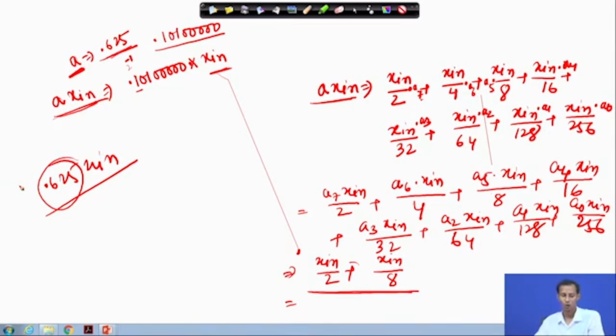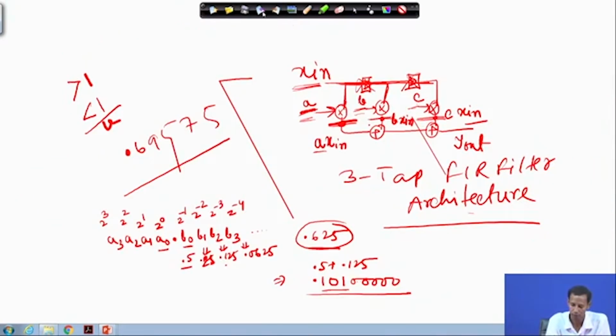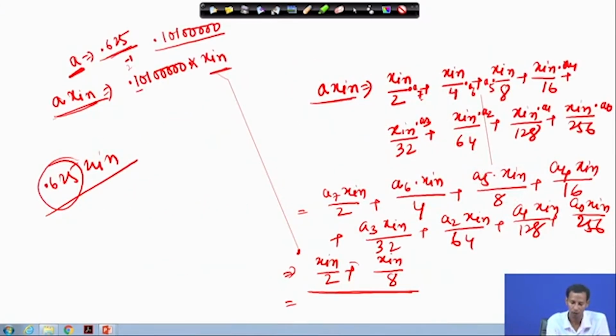Okay. So, now this is for A into x in. If I go back to the previous one, how many operations am I having? A x in, B x in and C x in. So, 3 terms: A is different, B is different and C is different, but x in is common to each of these. So, at that time what can I do?